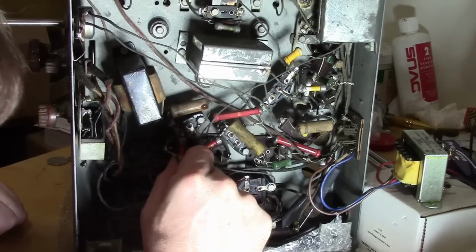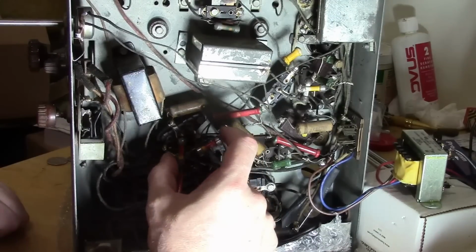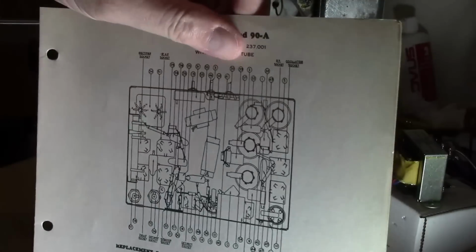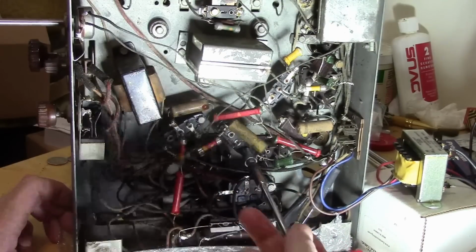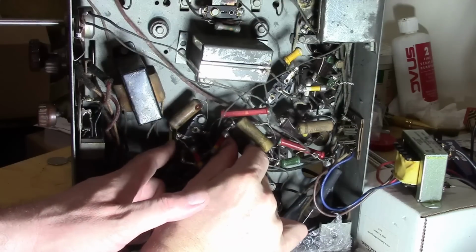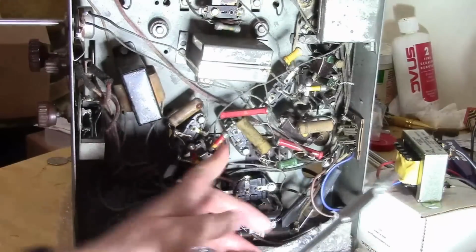I will try to manipulate things. The reason I can't move it is this resistor, the leads are at their full extent, and it's going to a lug on this cap. Let's see, how do they show the orientation on that one? They show that as being cranked over this way too, so let's loosen that one, and loosen this one. Let's see if we can move them both. There we go. It's supposed to be something more like this.